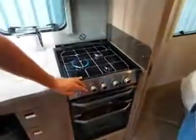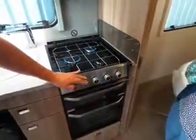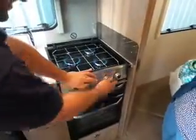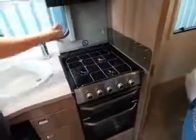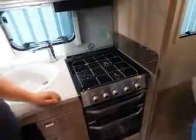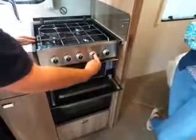Your hob has three gas burners on top. To light one, just hold it down and the sparker fires. The sparker runs off your leisure battery, so as long as you've got leisure battery power you don't need matches. If you've been using the hob for a long time the covers get very hot, so don't put glass down on them. Underneath is your grill — turn and hold and it sparks as well.